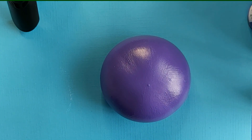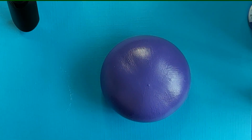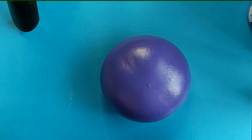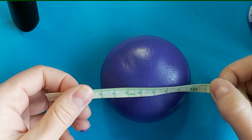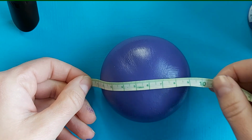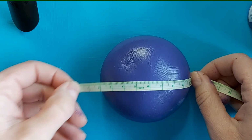For the sake of simplicity and being able to do this easily, we're just going to do it into 4 main sections instead of trying to measure out the 5. Once you are comfortable with doing that, you can go for it and try your 5. But for today, we're going to keep it really simple and symmetrical as opposed to asymmetrical with the 5.